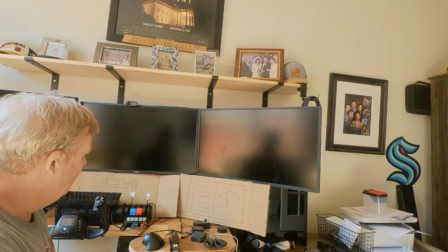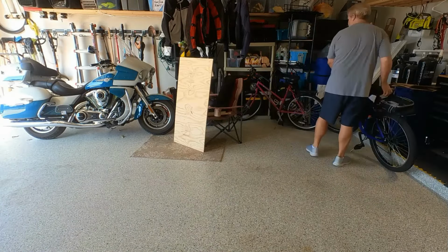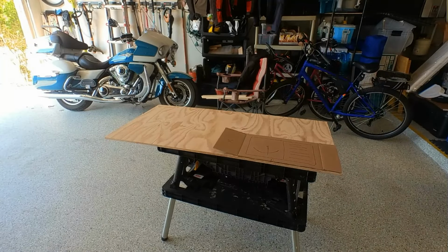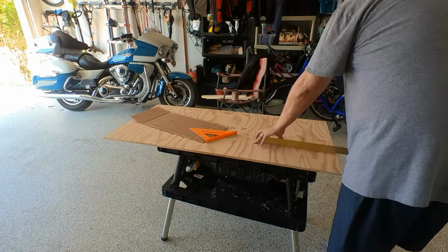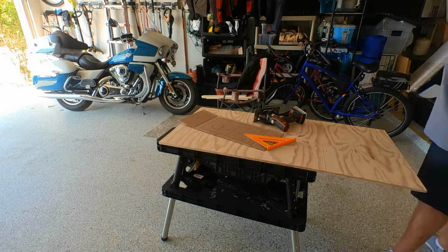That's what we're going to start with. Just going to wing it, go cut some lumber, and see what it looks like. Okay, it's off to the garage. So I'm setting up my workbench with some 1/2-inch plywood from the local store, transferring the measurements from the cardboard template, and I'm going to start cutting the boards out and see what it looks like.